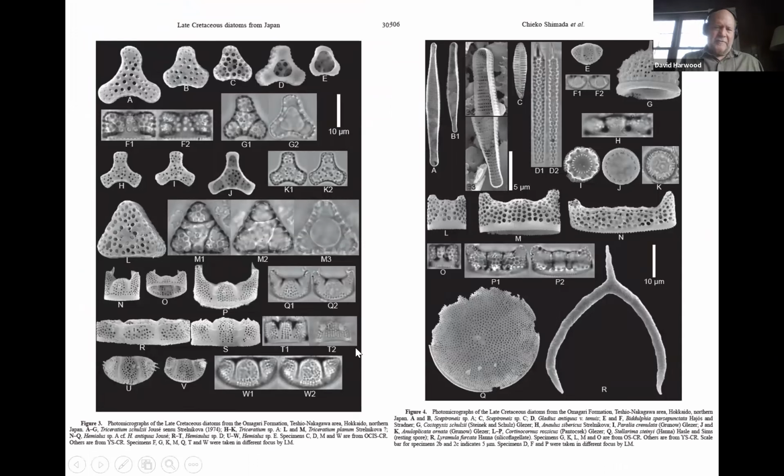In this time interval, we start to see now triangular shapes, not just the bipolar shapes. We start to see the presence of kind of organized labiate processes on these things. We see some more araphids in through here. Of course, some silica flagellates floating around in there as well, and some genera that we know to be into the younger time range as well.